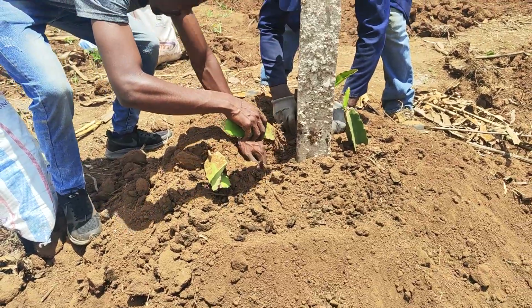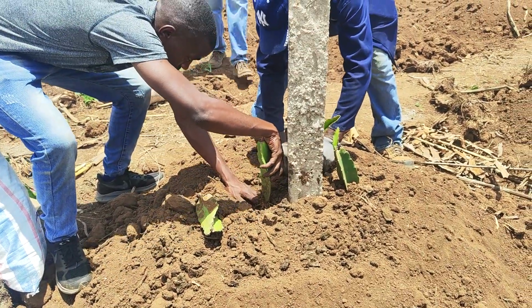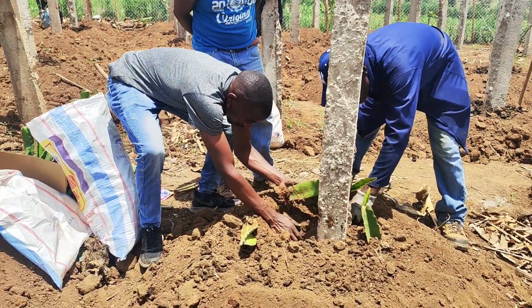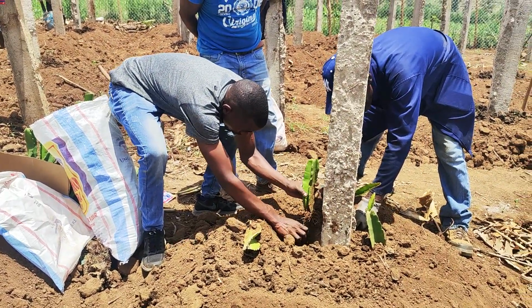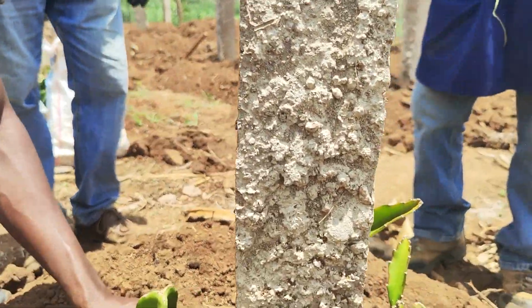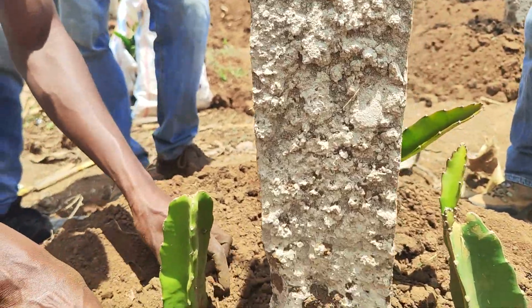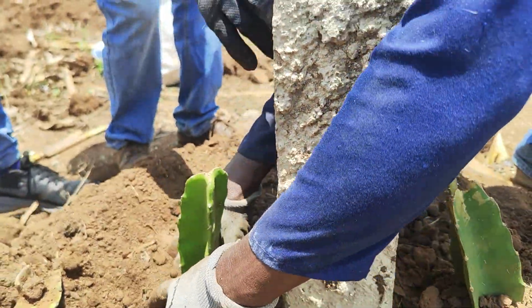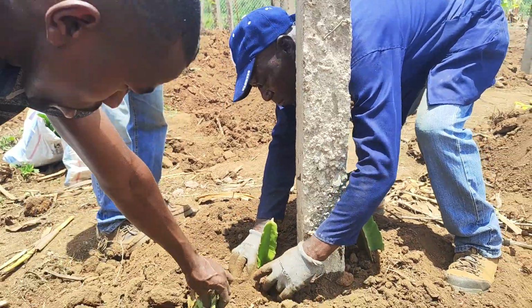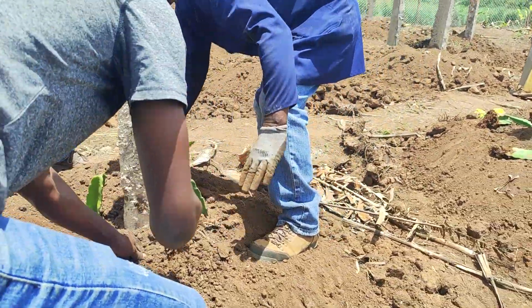When you plant, you put the flat side to face the pole. Flat side? Yes, the flat side. You see that? When you look at it, it's a triangle, but there's one side of the triangle that is flat. But should it have a distance? That distance is okay, about 5 to 10 centimeters.